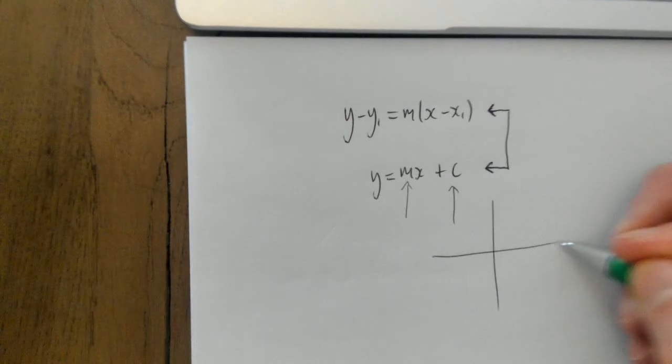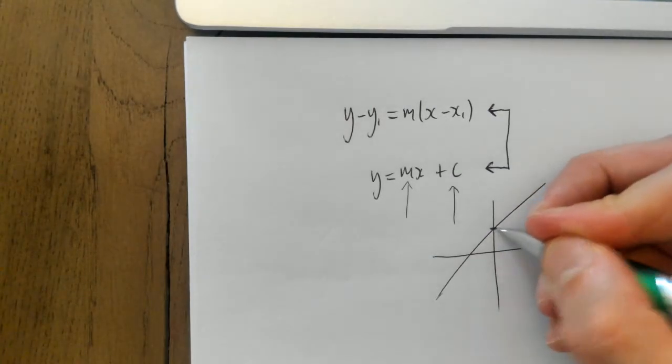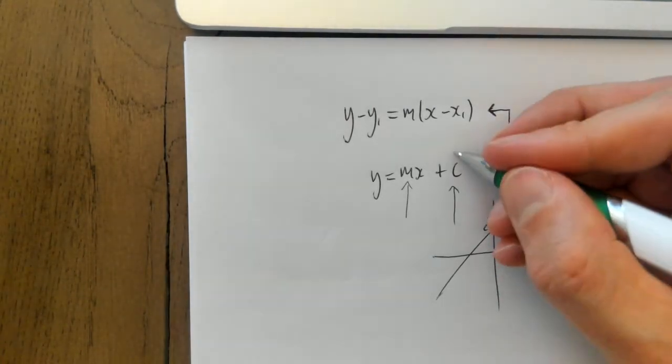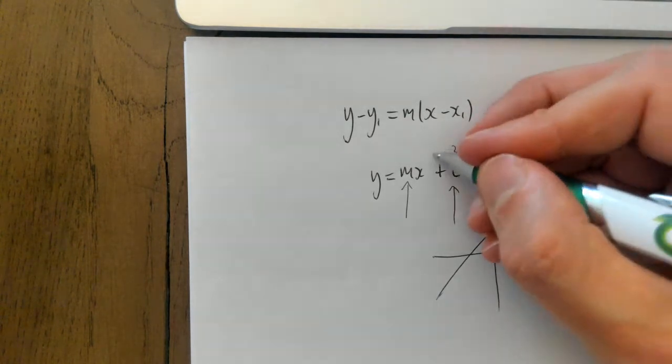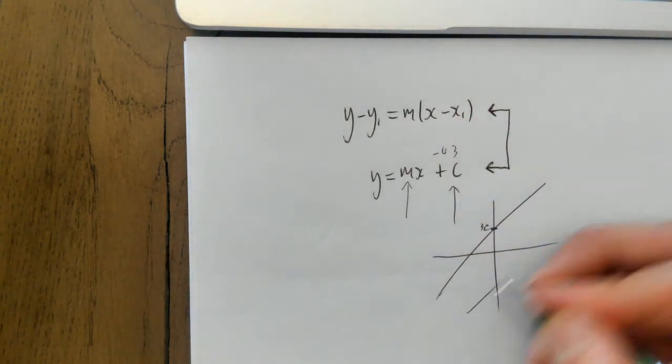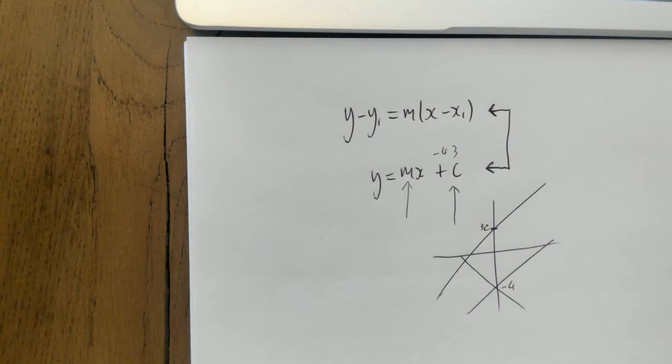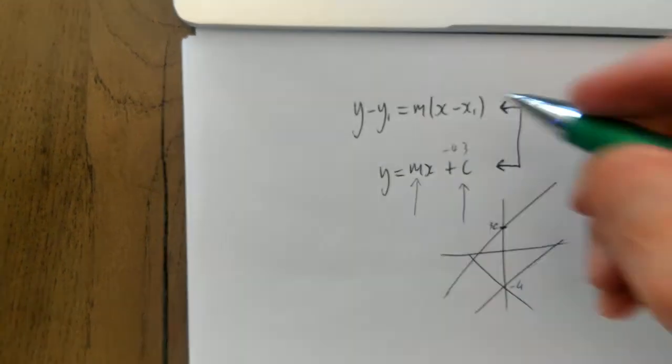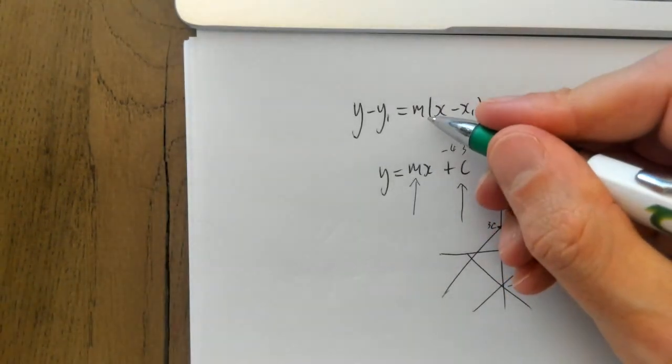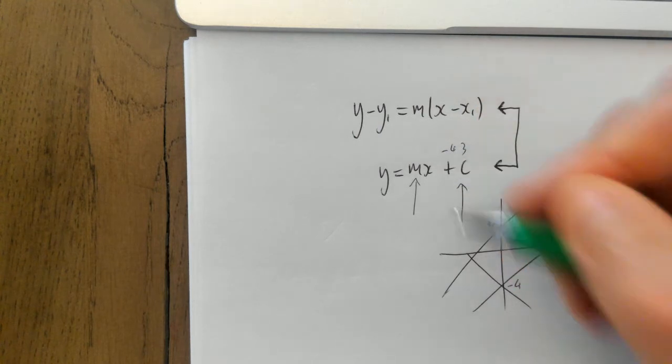So when we graph the lines, whatever that value is, that's c. If that's plus 3, that would be 3 there. If it's minus 4, if we cut the line down here, it could be this way either. Okay, that's what we should know now. So you should be able to create the equation of the line and rearrange them.